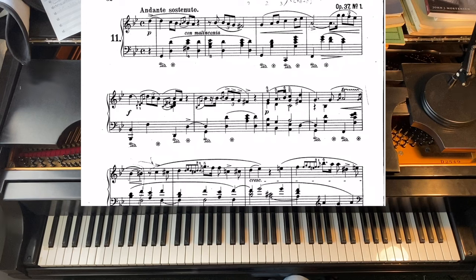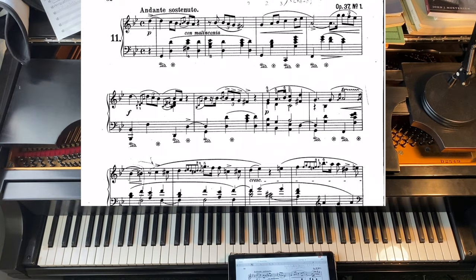Hello everyone. In this video, we're going to talk about getting the best possible sound out of the piano by paying very particular attention to something that is often neglected, and that of course is the left hand. Now, for today's video, we're particularly interested in the left hand, and we're going to take this left hand part of this nocturne. Like so many nocturnes, it alternates bass and then kind of this chord stuff.